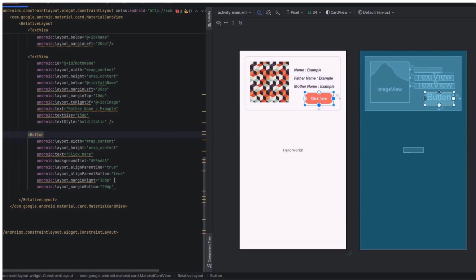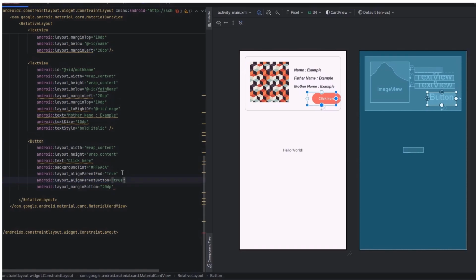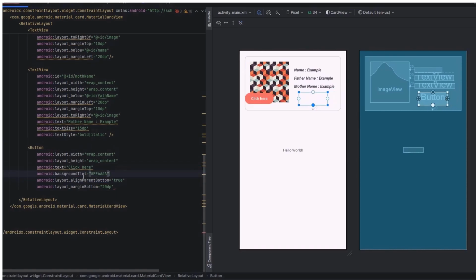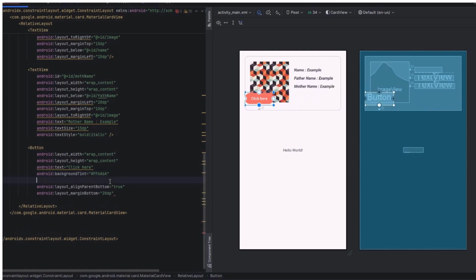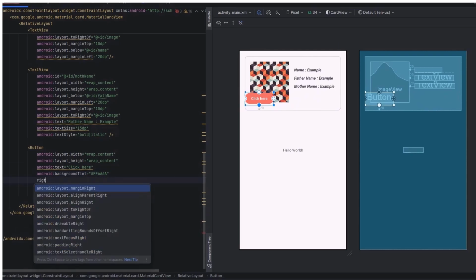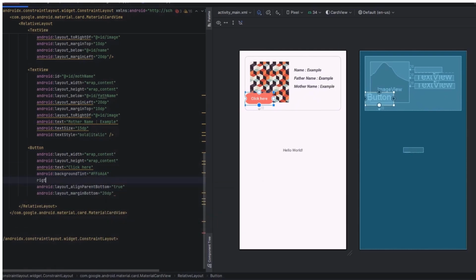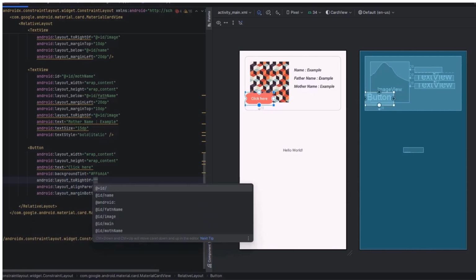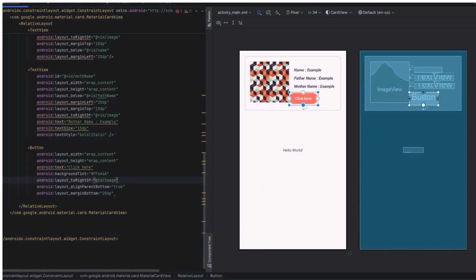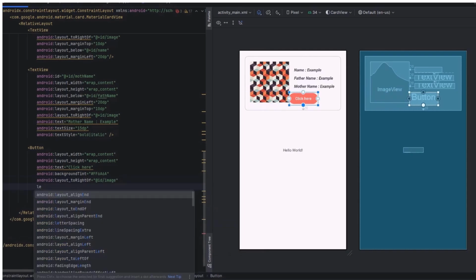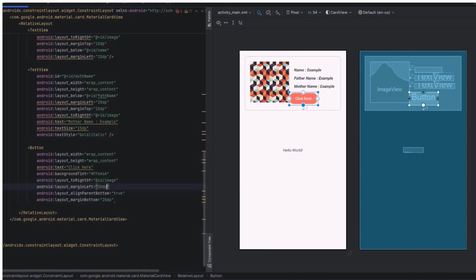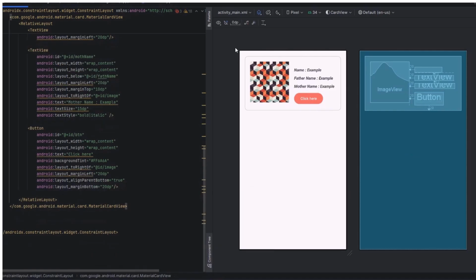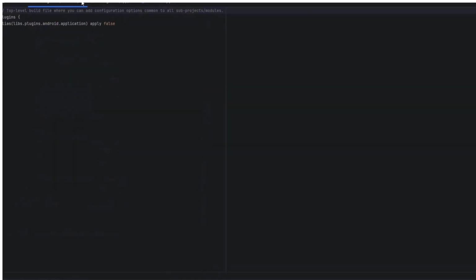So let me change this margin right, and let me also take this align parent, and here I'm going to say to right of image, and let me add a left margin to be 20 dp. Yeah, this looks good. So after doing all these codes, right now we have to work in our Java file.